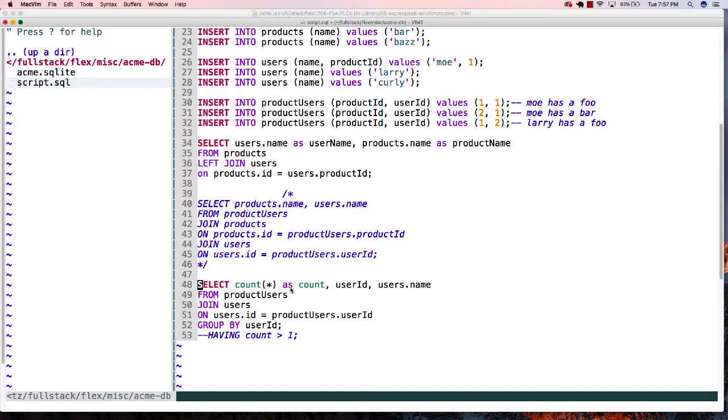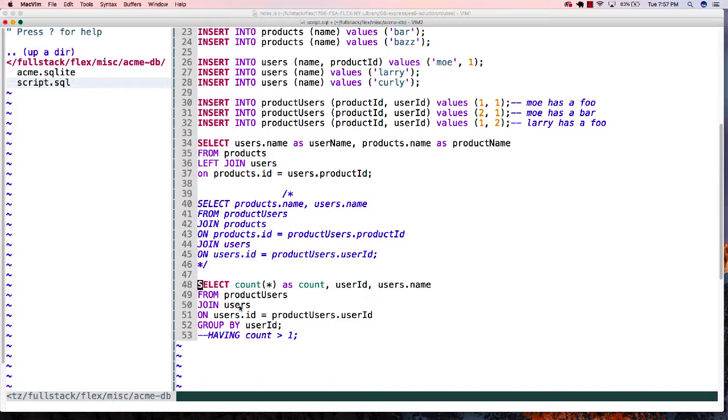is I'm basically saying what I want to do is I want to look at product users. I want to join it with users. That seems reasonable, right? The join is on the user's ID and the product user's user ID. Okay? What I want to actually do there is I want to find the number of products that each user has from that table. And what allows me to do this is by saying, hey, look, I want to group it on the user ID.